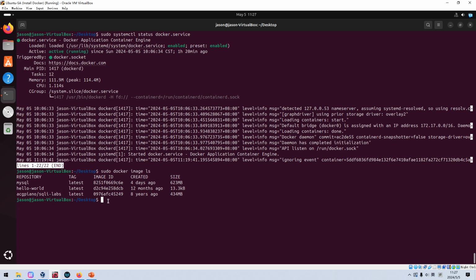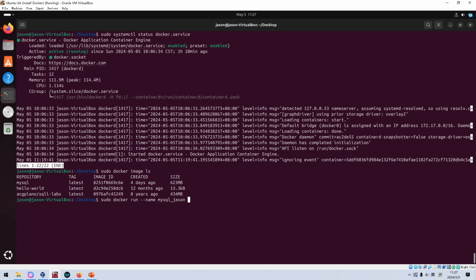Okay, so now we need to run MySQL and get our first MySQL container. How to do it? We can use sudo docker run, and we can specify the name, for example, mysql, to distinguish between different containers.